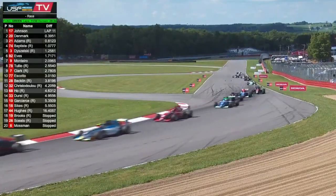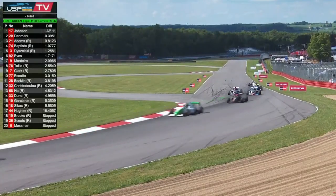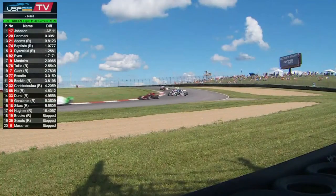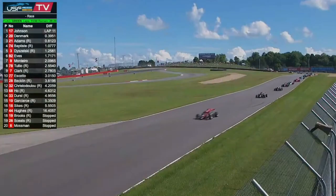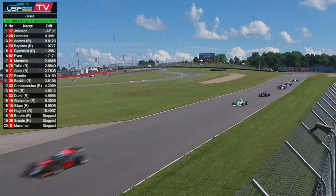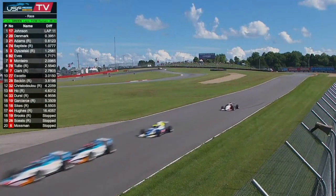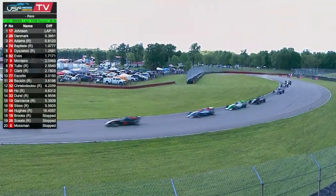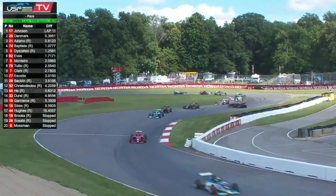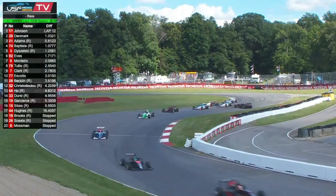Those niggling issues you have with any new car — those pesky little problems, electrical or whatever it may be — they got through all of that over the last two days and tried to come through cleanly with a solid result. He was 10th on pace in race number one. Logan Adams, with issues now running in third position. What a beautiful pass for Dershelski as he gets by. Eves is going to stick his nose in coming through as well, and there's going to be contact there.